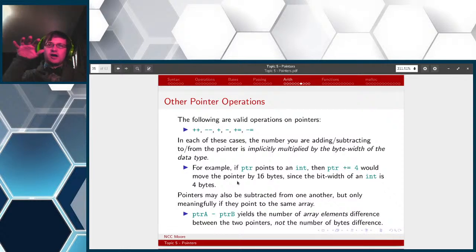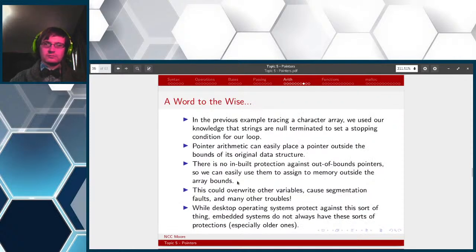the position in memory of those arrays is going to be essentially random, based on when the program is being executed. So if you imagine that subtracting one pointer from another is going to yield you consistent, reliable, and informative results, you are wrong, sir. So, a word to the wise.